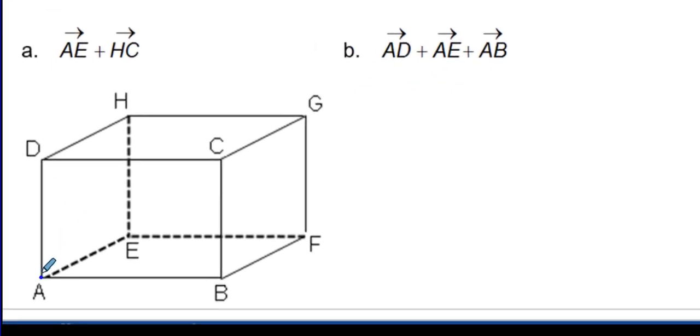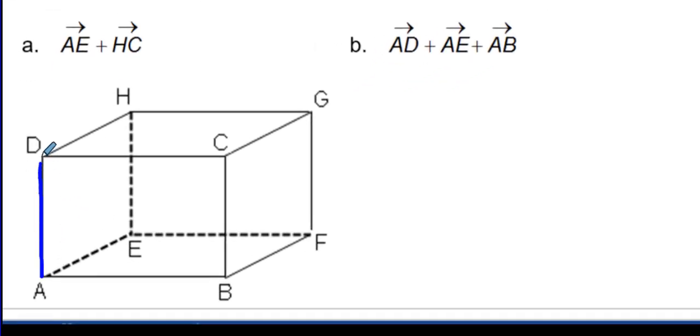So AD. Let's draw that. Aren't these fun? We have vector AE. And too bad I can't draw right on the line. And AB. Wow. What's going to happen with all of this?